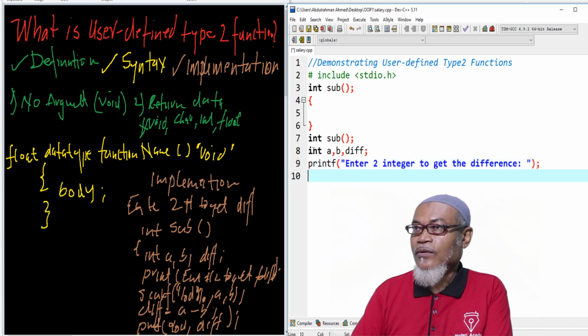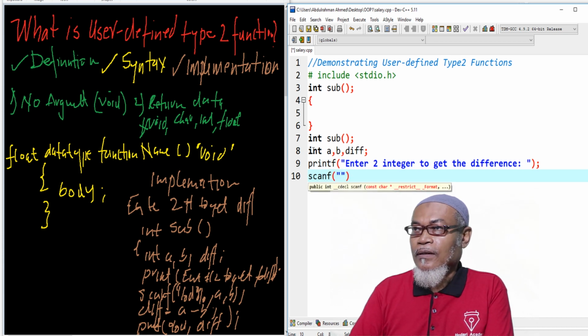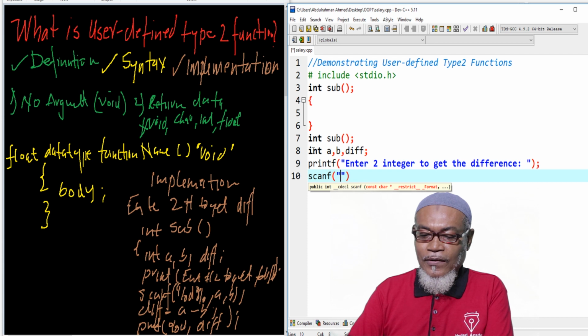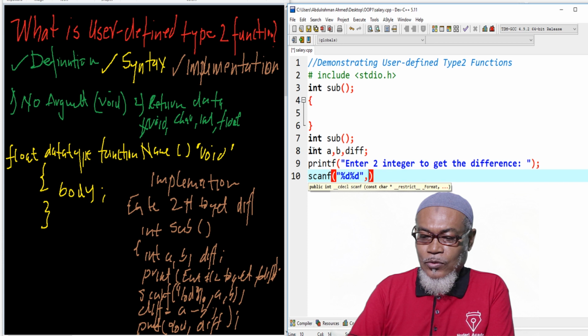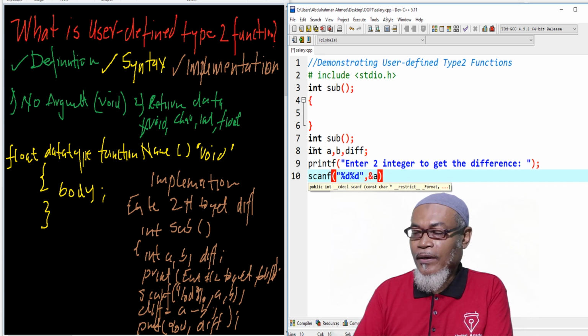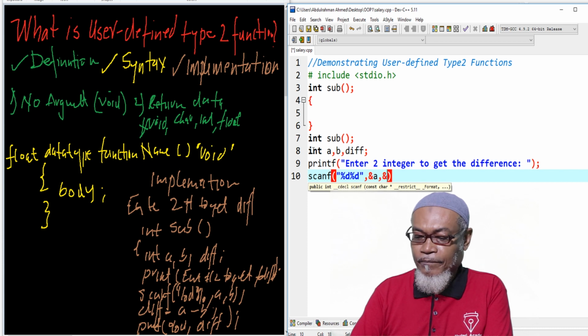So you have terminated that particular statement, and then we're using scanf to capture the 2 numbers. It needs a format specifier, so we'll have our 2 format specifiers there, and then we assign the 2 numbers to variable a and variable b.